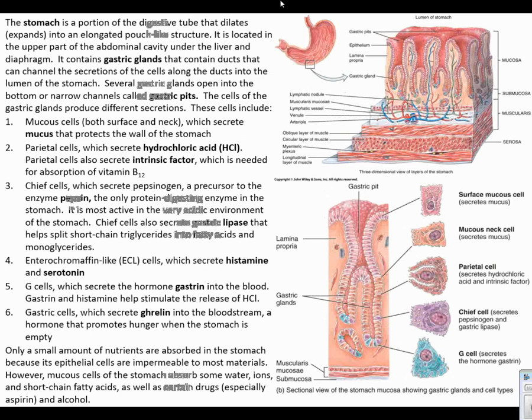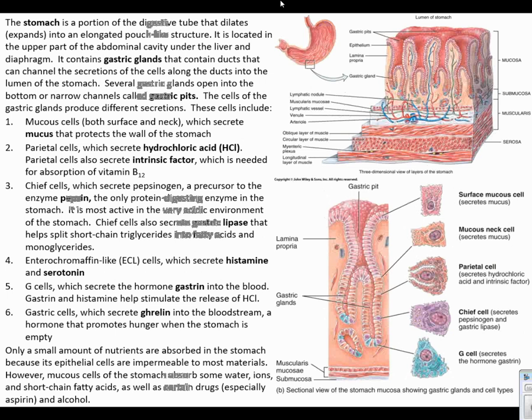If you ever get hydrochloric acid spilling up into your esophagus, we call that acid reflux, you know how painful that can be. If you ever dealt with hydrochloric acid in the chemistry lab, it's very dangerous to get under your skin. It can burn you. It can burn your respiratory tract if you breathe any of the vapors in. But our stomach is adapted to protect against this hydrochloric acid. Now, this hydrochloric acid plays a very important role, and I'll talk about that here in a second.